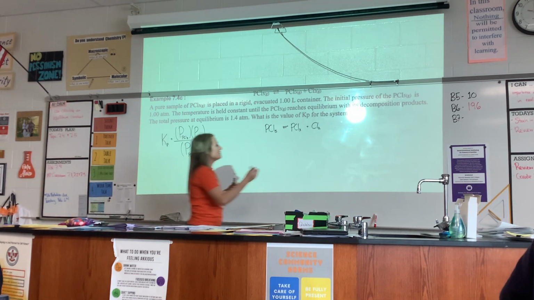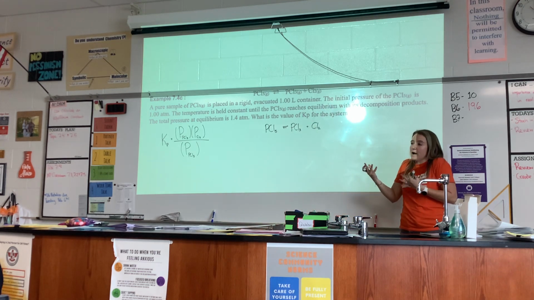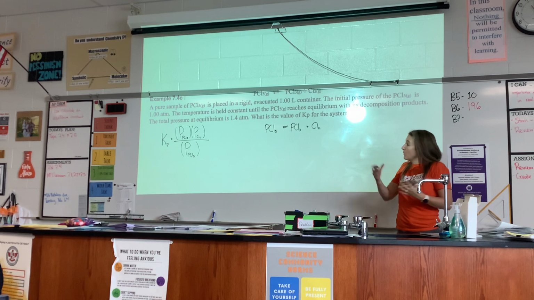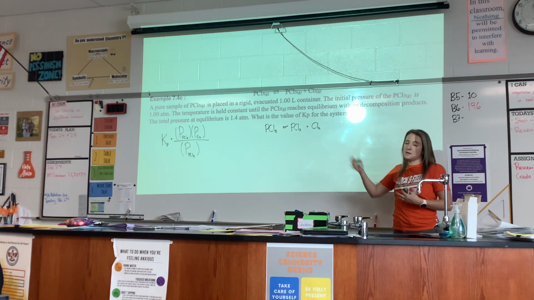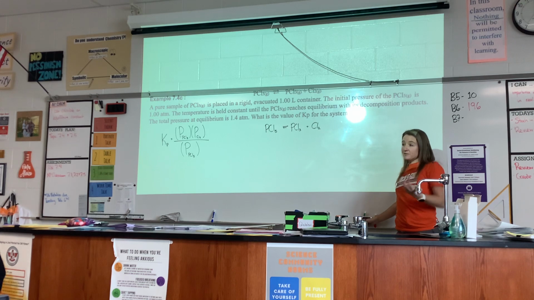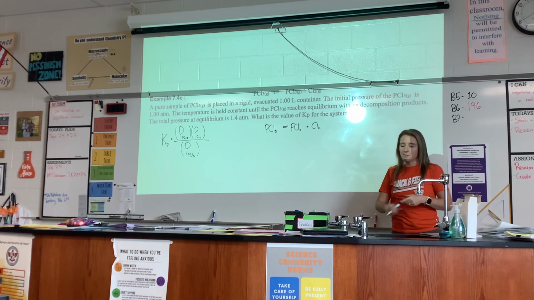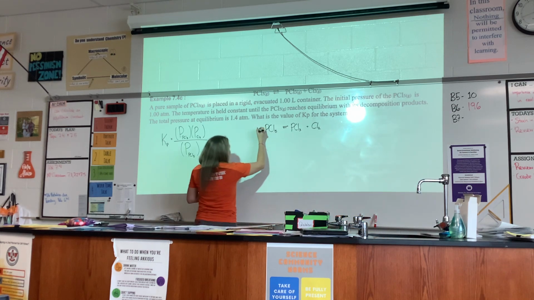Yes, right? It's like the keywords of we're not at equilibrium. So that 1 can't be plugged in. We have information at equilibrium, but we don't have enough. Okay, so that's how you know you need a rice chart is because you're not at equilibrium yet. If it just gives you equilibrium values, you can just plug them straight in, like we did on the first 2 problems. Okay, all right, so let's set up our rice chart here.